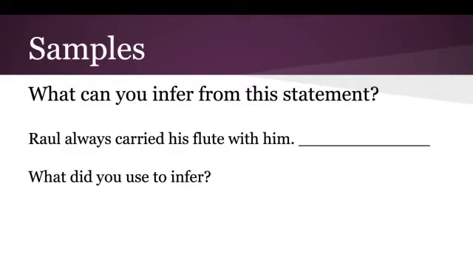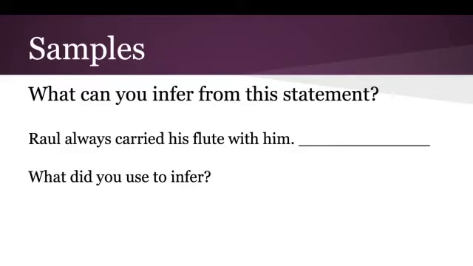Let's try one more. What can you infer from this statement? Raul always carried his flute with him. So it makes me think that Raul definitely likes playing his flute. Maybe he is very practiced. He likes playing in a band or an orchestra. Raul is a musician of some sort, whether a student musician or professional. If he is always carrying his flute with him, that is a very important piece of his life.